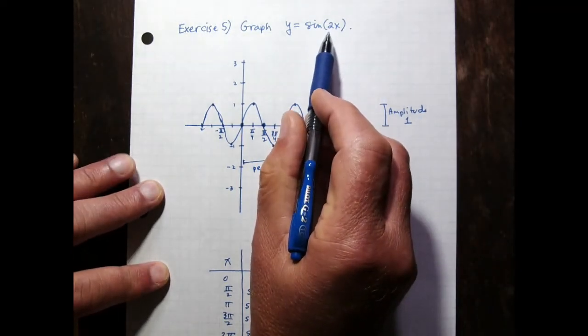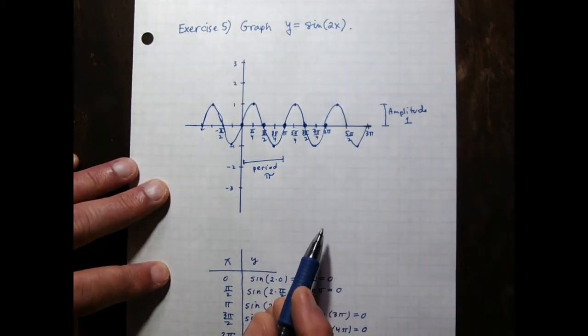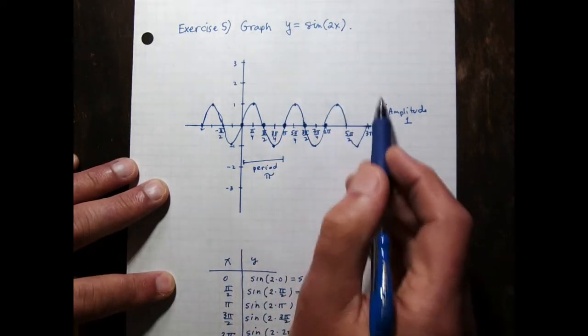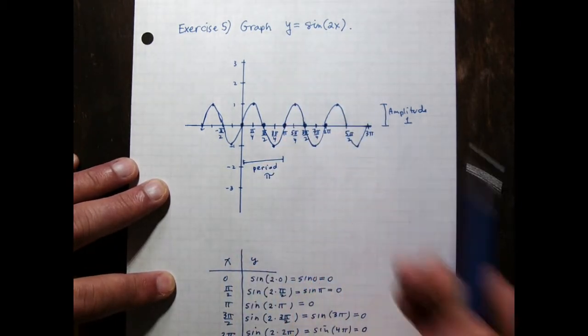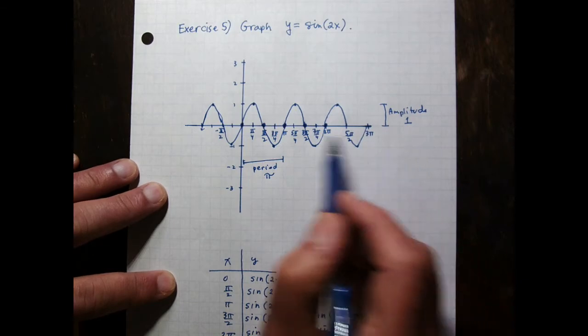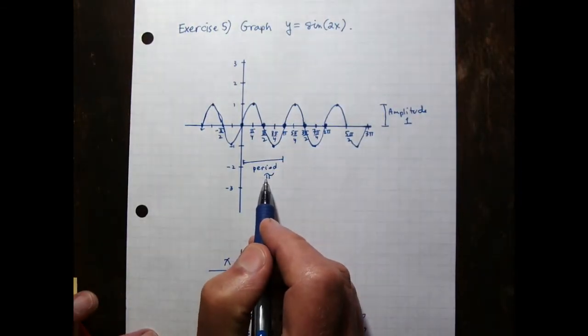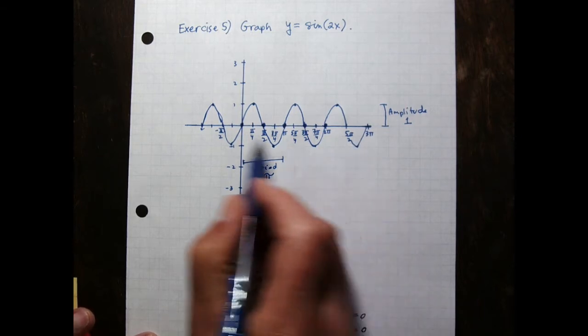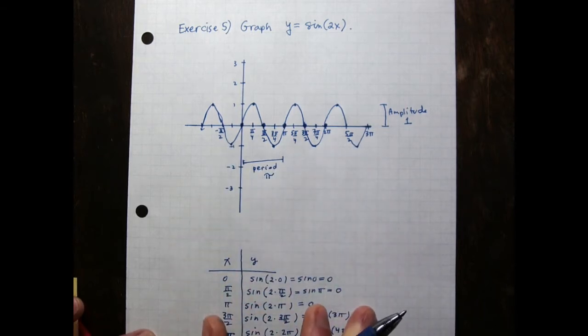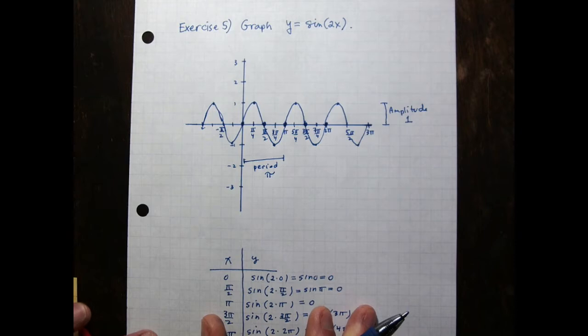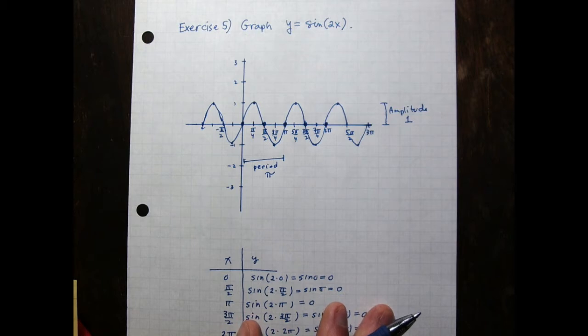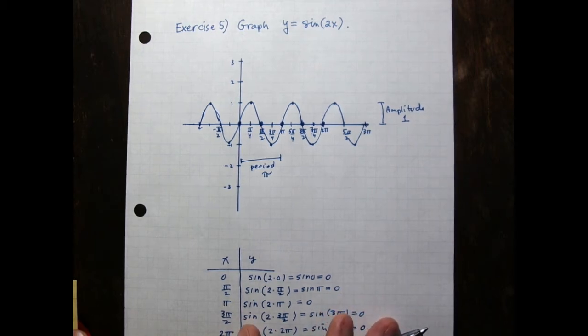So that 2 factor that we see in the expression for the function doesn't stretch out the amplitude like some of those previous examples we saw. It compresses the period to a shorter distance. A change in period like this, if this were a sound wave, would be a change in frequency, right? It would be a different note on the scale. It wouldn't be louder or softer like an amplitude change. It would be a frequency change.